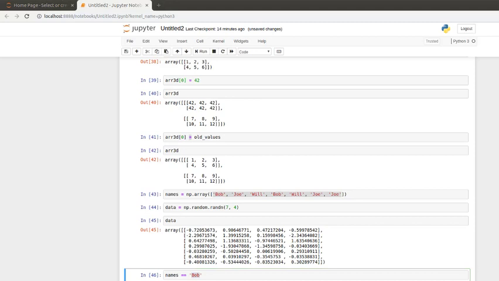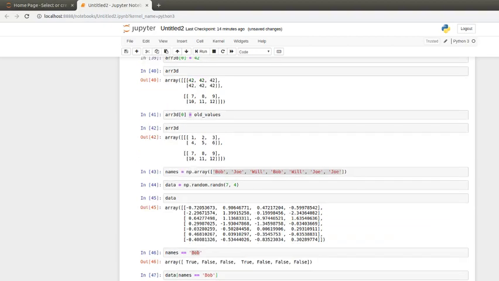And then we can apply the same condition to the data array. So you can see now why we only have 2, because the first one is true and the fourth one is true, right? Just like in the same position as Bob, we see the same array there.